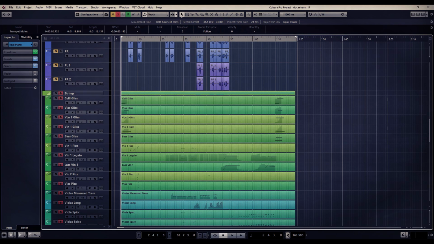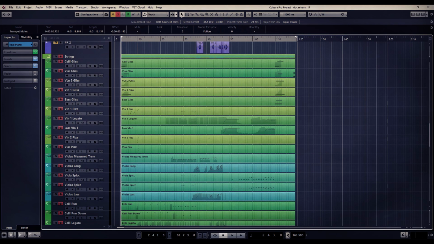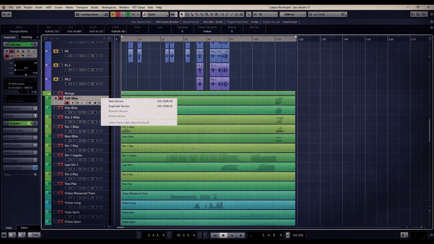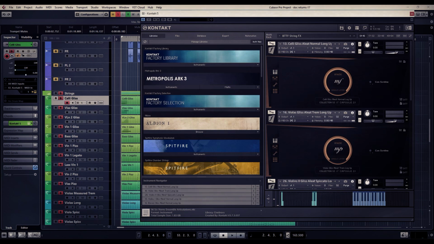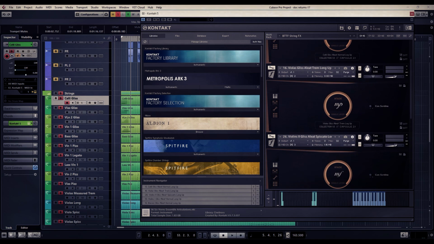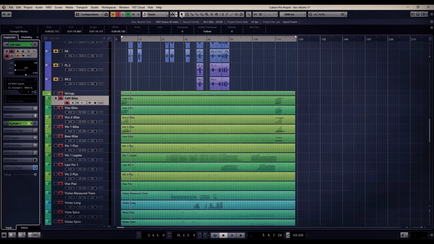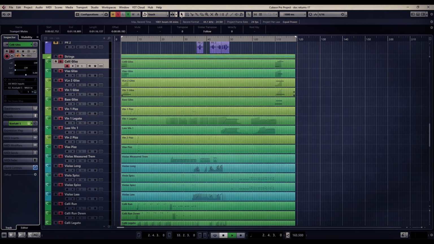Let's move on down to strings. So this is a lot of sounds, as you can see. And start here, we've got Berlin Expansion E. Now imagine trying to pull that off without a library like this that's got those pre-made. That would be impossible, which is why I say you need these kind of supplemental libraries to pull this kind of stuff off. So let's play that again.